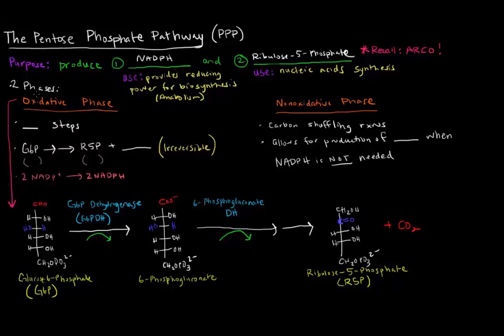Now, the pentose phosphate pathway is divided into two phases, the non-oxidative and oxidative phases. The non-oxidative phase, I'm not going to really go into too much detail about. It's basically just a series of carbon shuffling reactions. If there's a bunch of different monosaccharide phosphates, they can either be anywhere from three carbons long to seven carbons long, and they can just shuffle in between those three, four, five, six, seven carbons long. But the point is, the reactions are reversible.